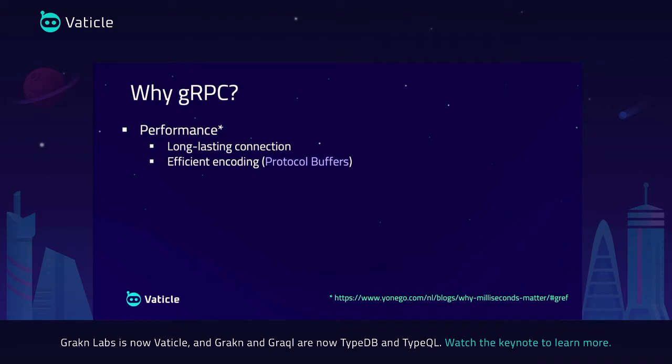It describes how REST actually outperforms Grpc for very, very simple calls. But where Grpc wins is in its ability to scale. Because instead of connecting to the server on each request, Grpc establishes a long-lasting connection which enables subsequent calls to be made faster. The payloads are encoded efficiently using the protocol buffers format.